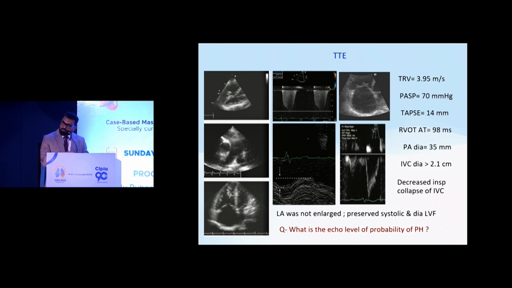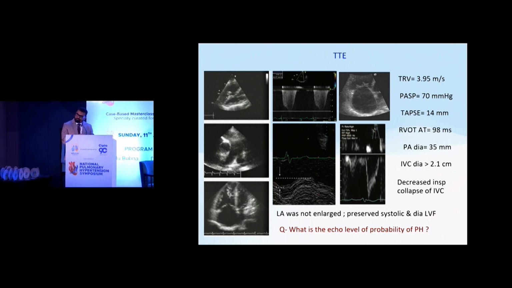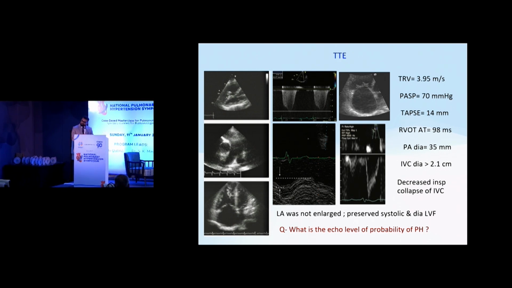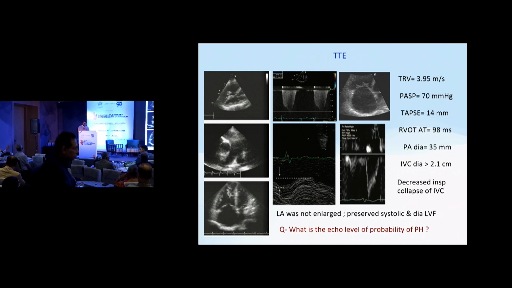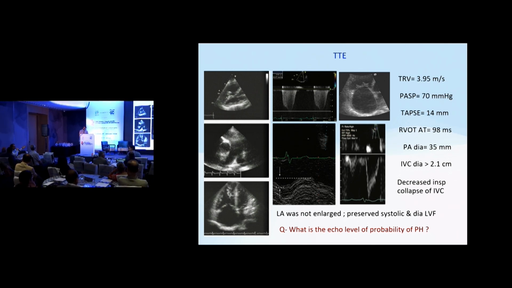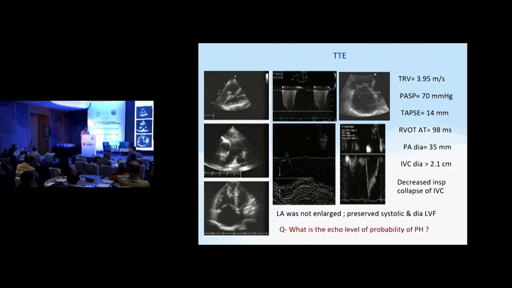Yes, you made it somewhat clear to the pulmonologists, but will this longitudinal assessment also be a part of the oral assessment? So, why can't we take longitudinal assessment, the TAPSE alone, as an important indicator in assessing the PH? No, it's an important indicator, but don't get me wrong about that. However, alone it cannot be. No, not even alone. Sometimes it may throw you off.